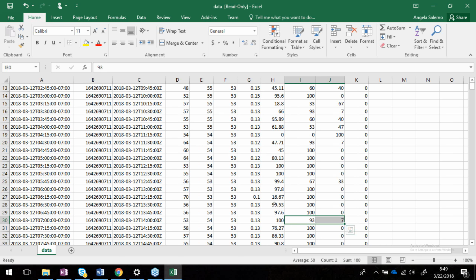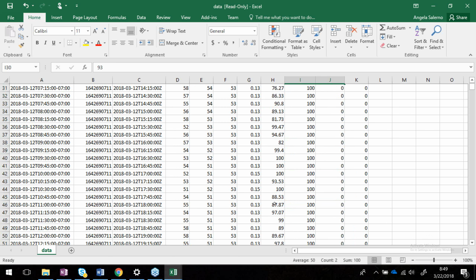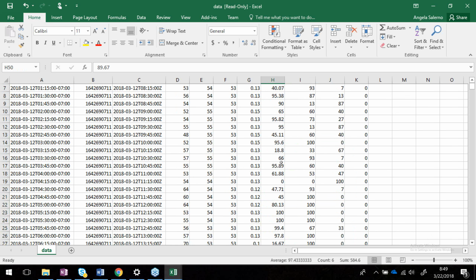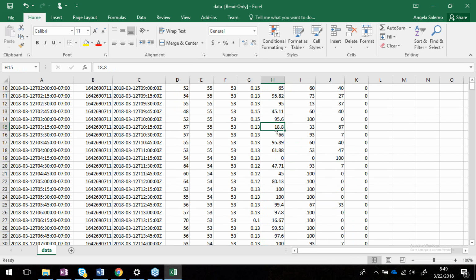And then you're seeing, again, these associated C values, which is what I was talking about, a consistency indicator. So these are pretty high, but if you go down here, you see this 18 right here. That's not quite consistent with what we would normally see, so it might just be something to look at. You can additionally see that this is a little bit more score 20 than it is score 30. So again, that might be something to look further into.